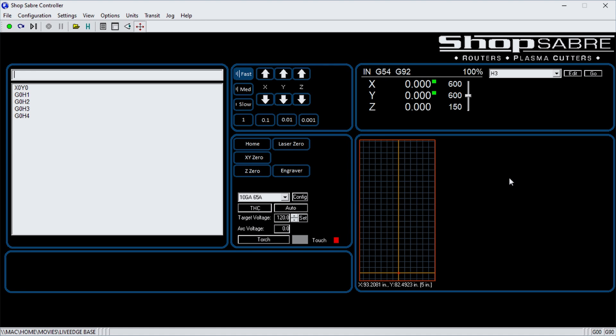While we're on the machine control, let's look at one more thing. You remember in ProNest LT when we selected a material, that dictated everything about the toolpaths — the leads, feed rates, and all that. Well, what if you don't have ProNest LT and you have a plasma? We built that into the control also. You open that file up, come over here and select whatever the material was — so there's 10 gauge — and when you execute that program, it automatically applies those cutting characteristics. It's a great feature built into the control.